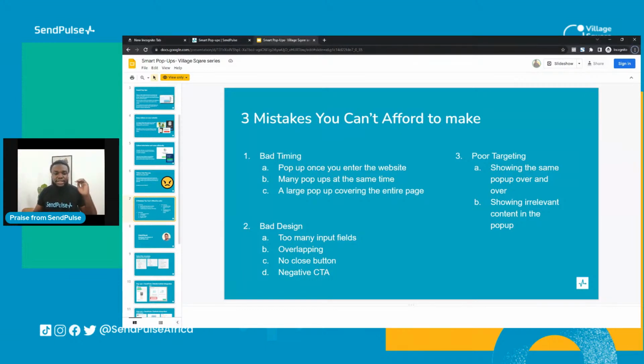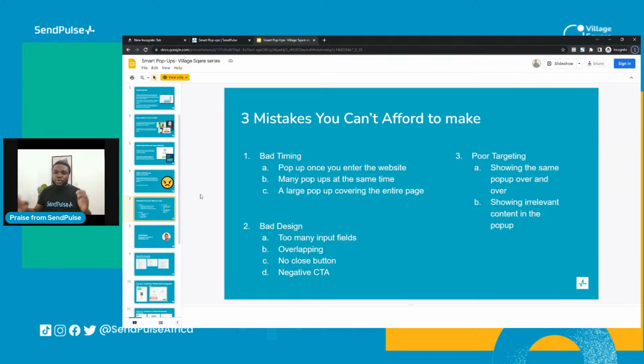All right, so let's look at number 2, bad designs. I went to a website once where I received a pop-up. This pop-up is rectangular in shape. It has a brown background. When I say brown, I mean sand brown, beach sand brown. Then it has a very bright red button and blue text. For some reason, I felt like maybe that website is not legitimate, because how much does it cost you to get a designer to design a pop-up?